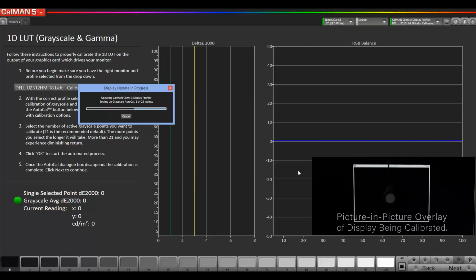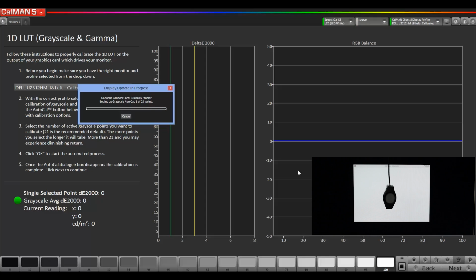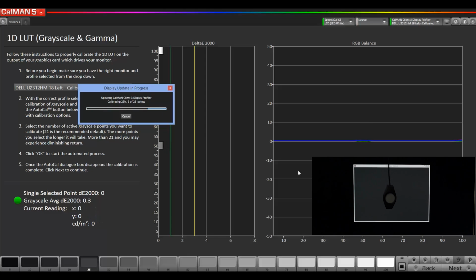This process is entirely automated. It's probably my favorite part of the entire Calman workflow. You can essentially walk away, go get a coffee, grab lunch, and then come back. This only takes about 3 to 5 minutes on average. If you come back and 8 minutes later it's still running, you may want to just double check that everything's been properly configured right, and or that you have the right monitor actually selected and the right profile that it's making adjustments for. So go ahead and sit back, relax, take a break, come back, and then this will be done.